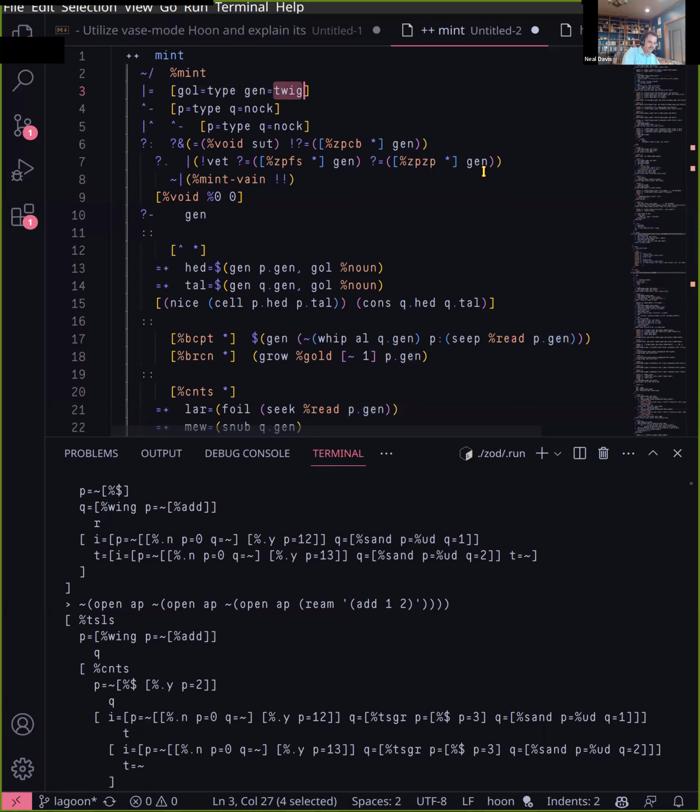Actually, it's called a twig here. That's old terminology. That takes me back. Twig is a Hoon. And so this is what it's going to do. It's just running down recursively until it has processed every part of this into Nock and has finally resulted in that value there.